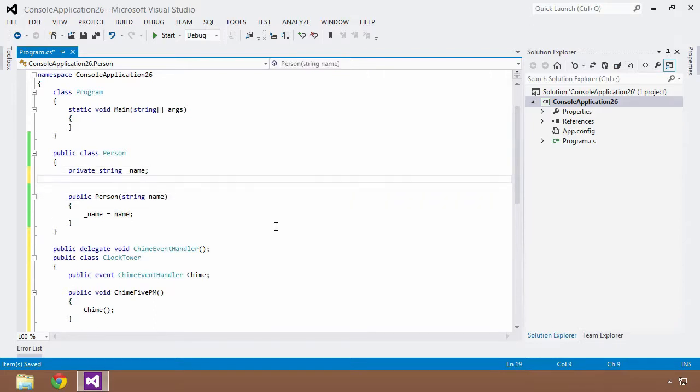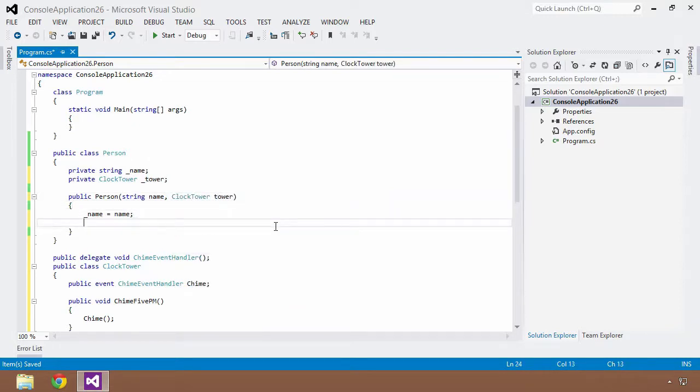So we'll create another private field here, private clock tower, and we'll call it tower. Then we'll take one in our constructor, clock tower tower, and we will initialize our tower. So there we go. Now the person has access to this tower, but that's not enough.